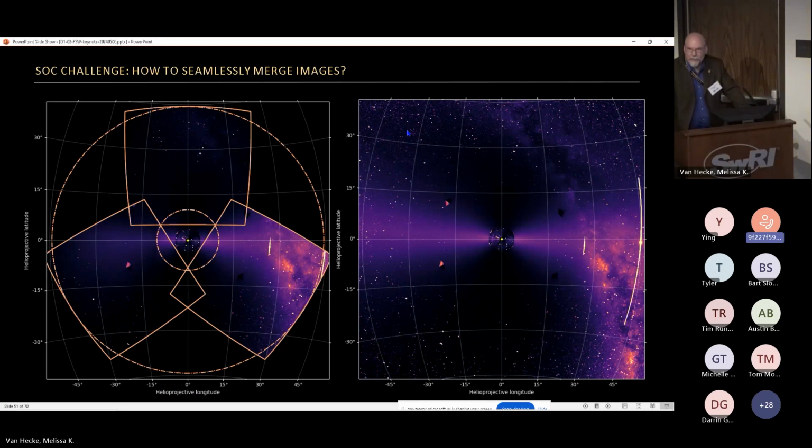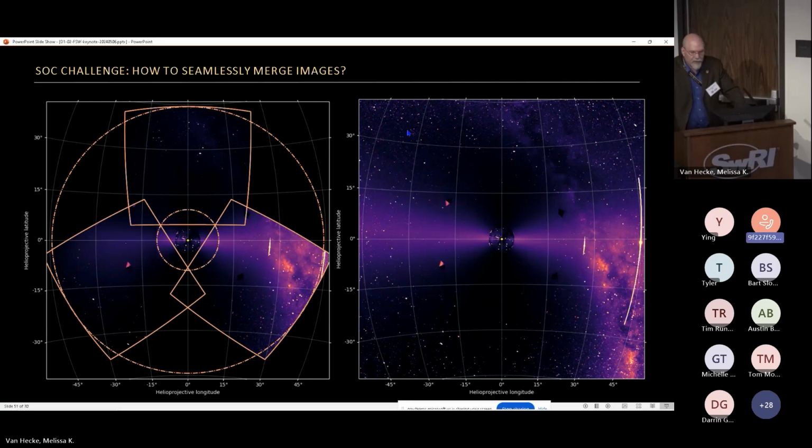This image was made from real data from the STEREO mission. And as you can see, we've been careful to make sure our fields of view overlap so we can cross-calibrate our instruments, things like that. The problem is, it's really hard to make a good photometric mosaic from different parts of different instruments. We really have to understand the instrument performance.